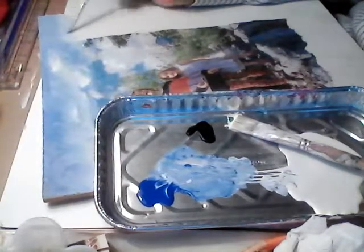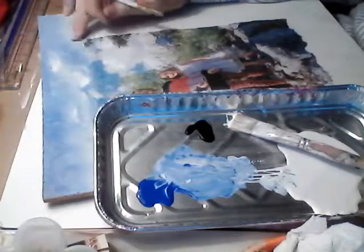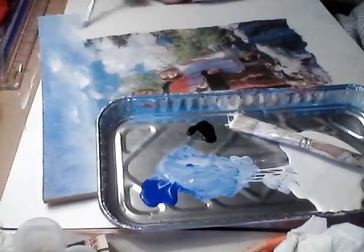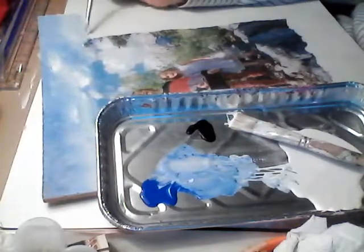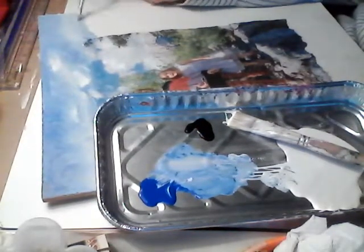Now just watch how I put light against dark. And I don't claim to be an expert. I just claim to be an acrylic artist.